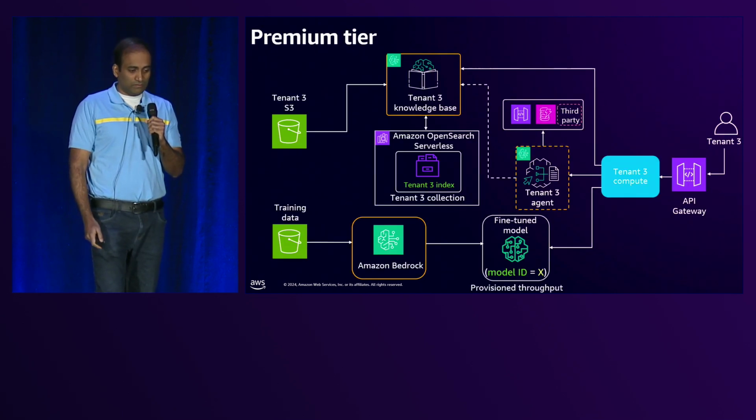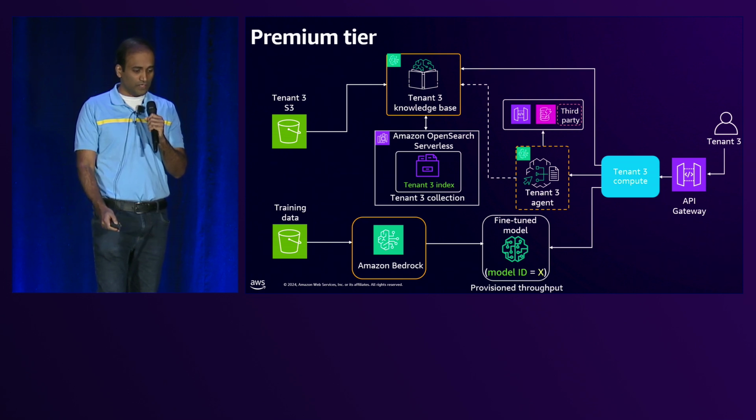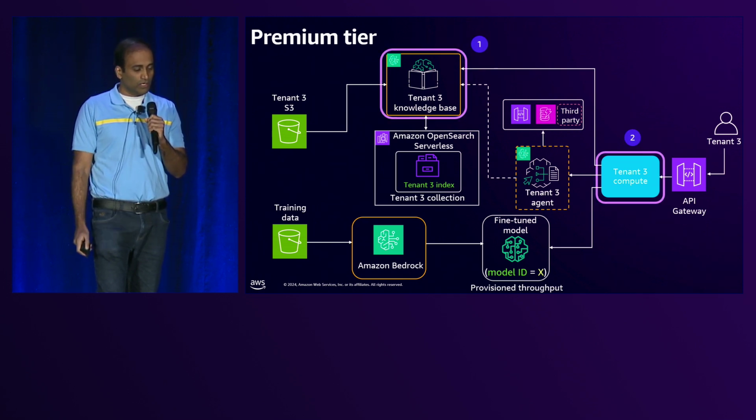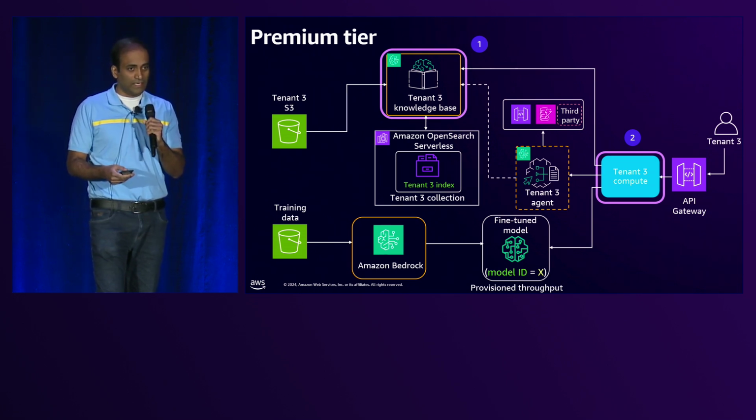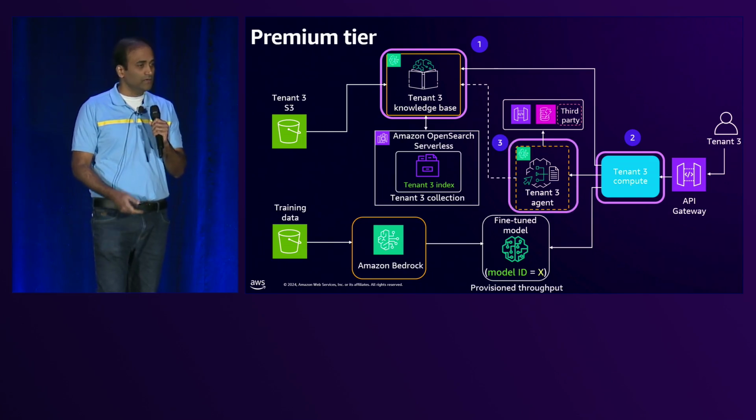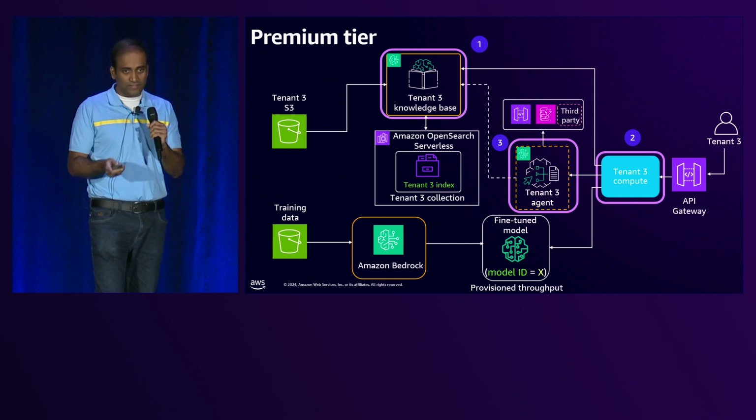Moving on to the premium tier, again, you have seen this premium tier architecture. The areas where you need to enforce tenant isolation would be the knowledge base and also the siloed compute. Here, since we are creating a dedicated compute for this particular tenant, the isolation story is pretty straightforward. Since it's a dedicated compute, you could attach an execution role directly to this compute, which gives access only to the tenant-specific resources. Similarly, we have a dedicated agent, which is specific to this particular tenant. You could attach an execution role to it, and then it will give you access to the tenant-specific resources.